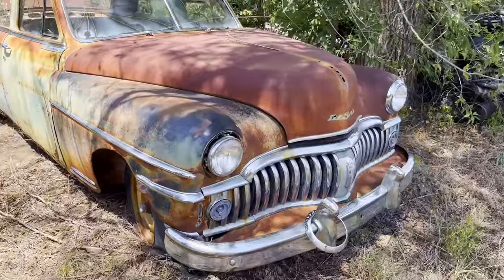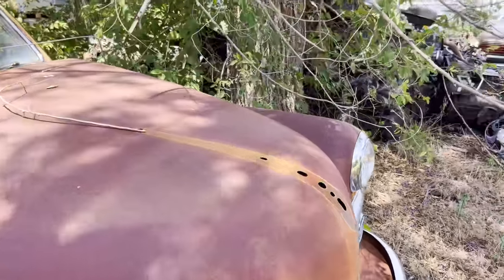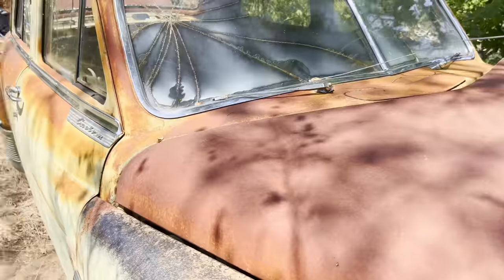Definitely not worth fixing, but it's got a really good looking nose on it that I can cut off. I do wish it had DeSoto's head on it still. That would have been cool, but I'm sure that's been gone for a long time.